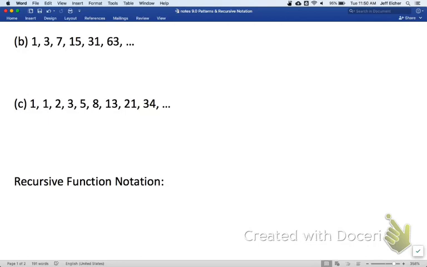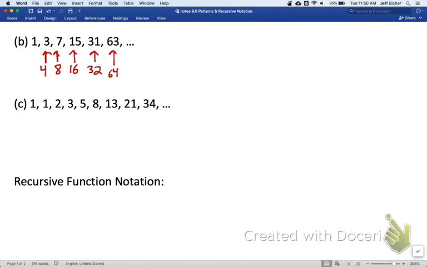Well, maybe you notice this. Like this number is 1 less than 4. This number is 1 less than 8. This number is 1 less than 16. This number is 1 less than 32. And this number is 1 less than 64. So maybe for our explicit function, we would be able to write something in terms of these multiples of 2.